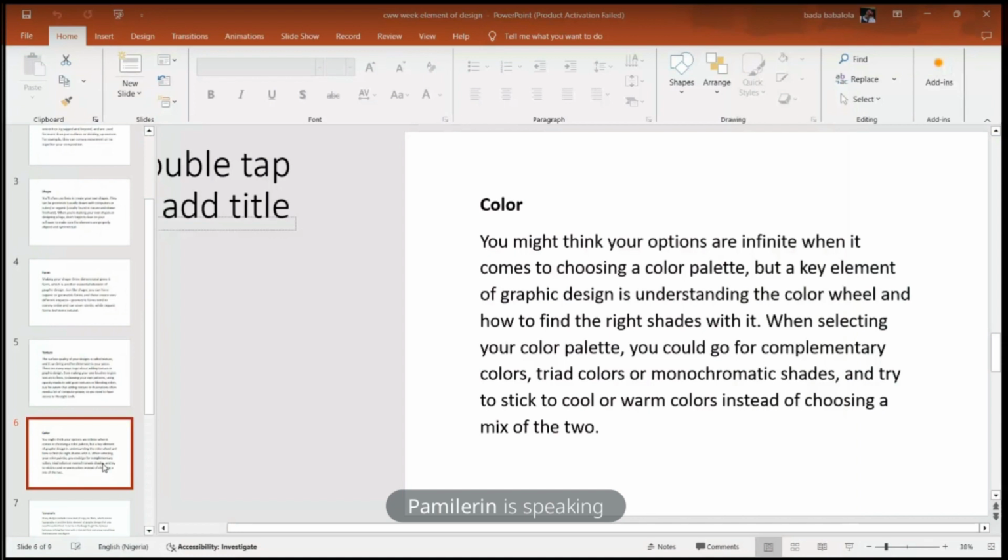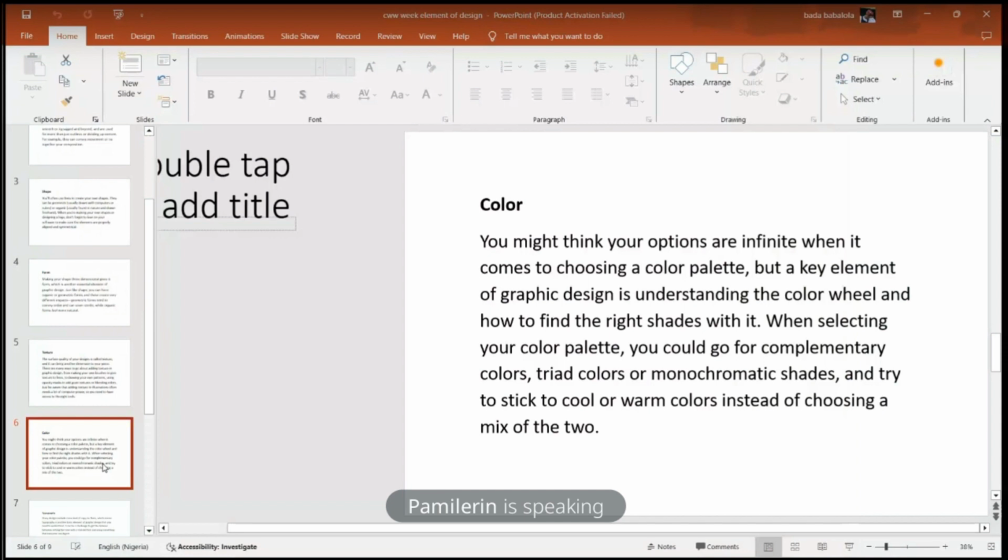But as much as you have them at your disposal, color is a very key element, and once you go wrong in your choice of color, your design is off. There are some colors you have to use for some designs that you can't use on other designs. Do you understand?